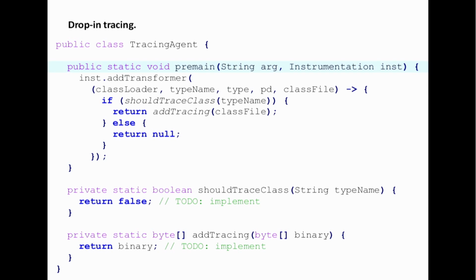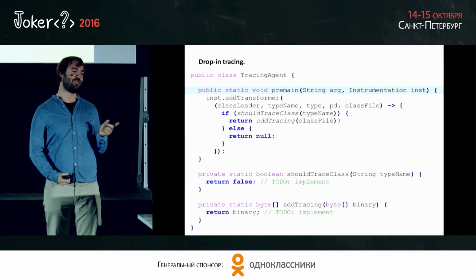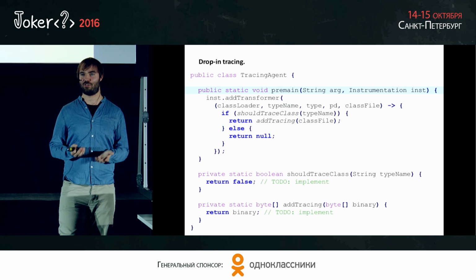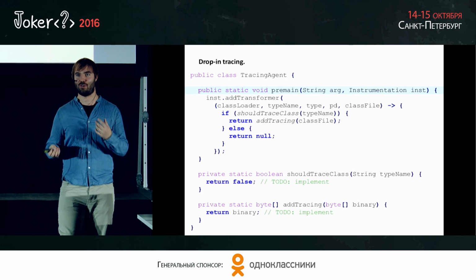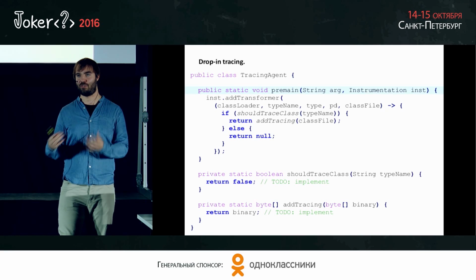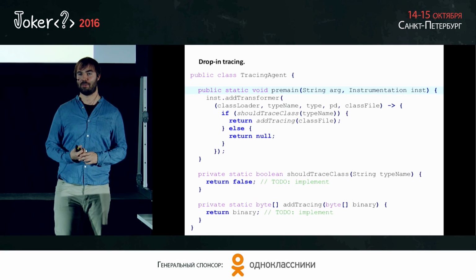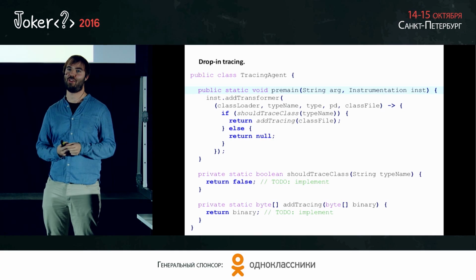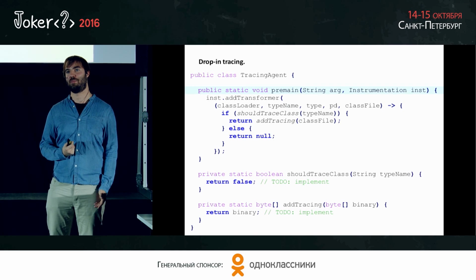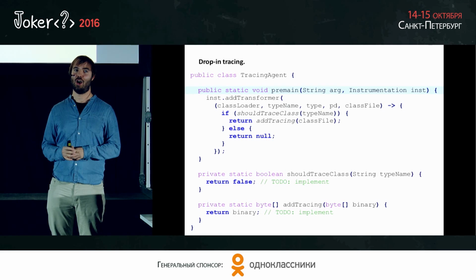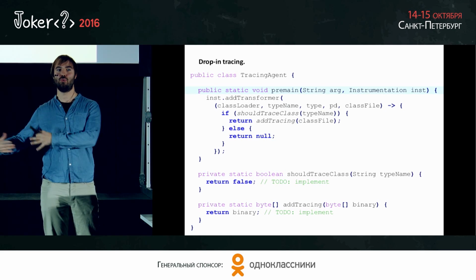So Java agents are basically, you know, public static void main, but there's also public static void premain. And premain is a main method that's run before the actual main method. That's why it's called premain, right? But the great thing about Java agents is not only that it's run before the actual program, which would allow you to do some basic configuration, I don't know, set some system parameters programmatically. It also gives you an instance of the so-called Instrumentation API. And the Instrumentation API is like a low-level-ish hook into your Java virtual machine.